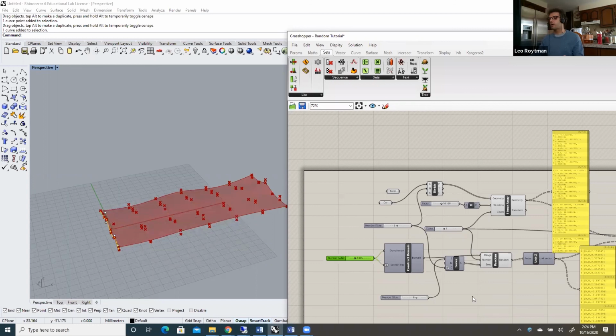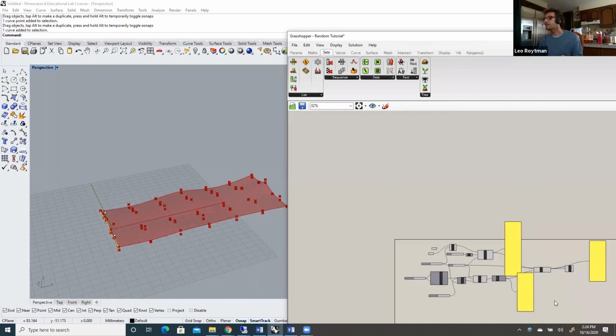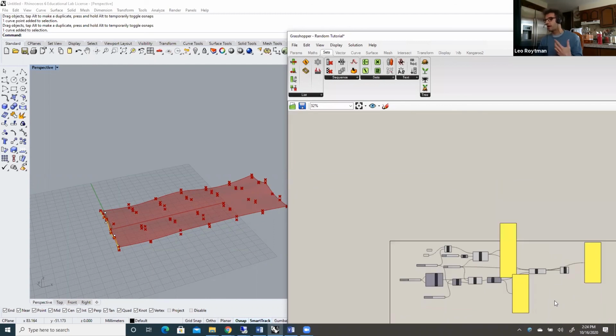Yeah, that's how we can. And basically, what we did, we just played with Eric's quite simple diagram, which allowed us to move one point in z direction randomly, right? And then with just a few changes, we created a surface which can change its shape with this randomization pattern.